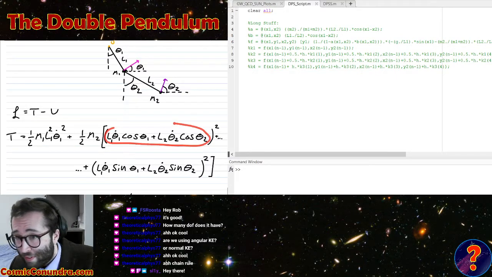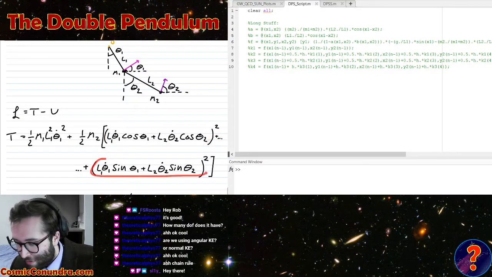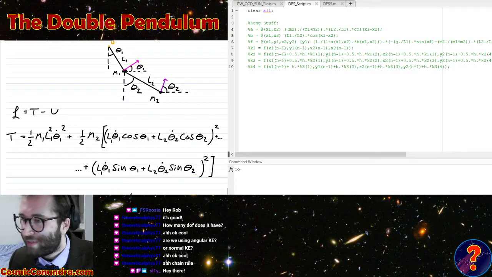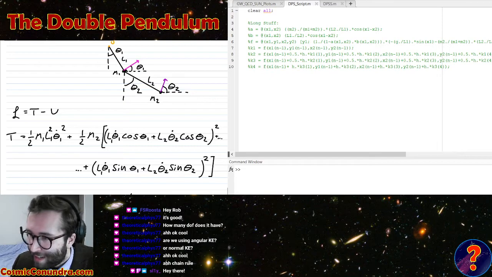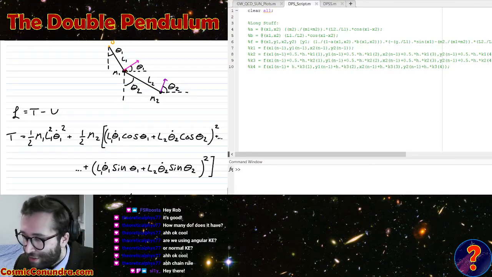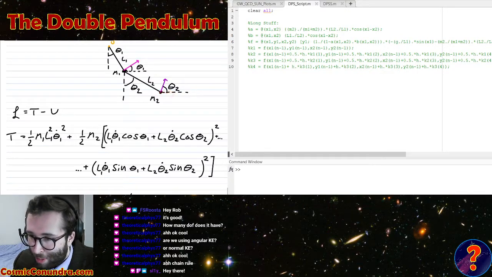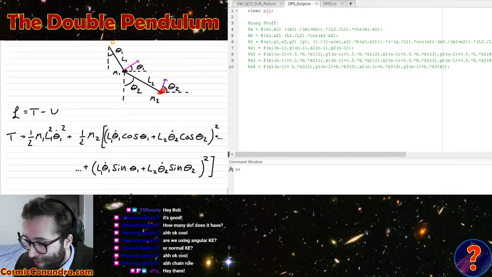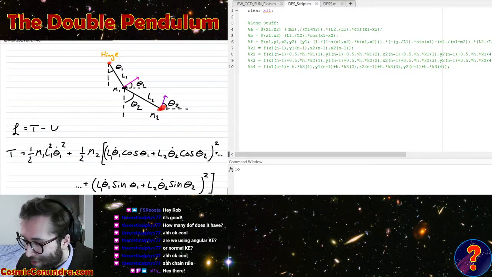Actually, this first one is the vertical speed. The second one is the horizontal speed. But it doesn't make a difference. Okay, the point is this part is fairly easy to get to. You're just adding up the horizontal speed of the second hinge to the horizontal speed of this mass with respect to the hinge. And then you get its total horizontal speed, and you do the same for the vertical, and you square and add them up, and you get the total linear speed of this second mass with respect to the fixed hinge up here. Okay?